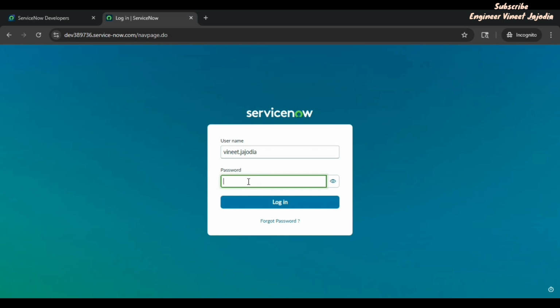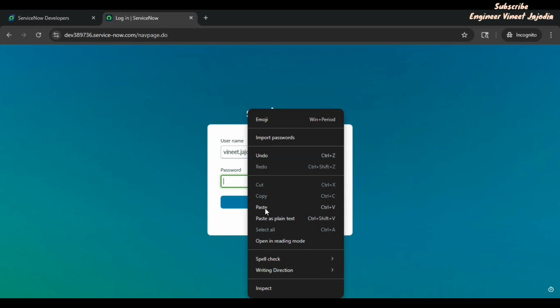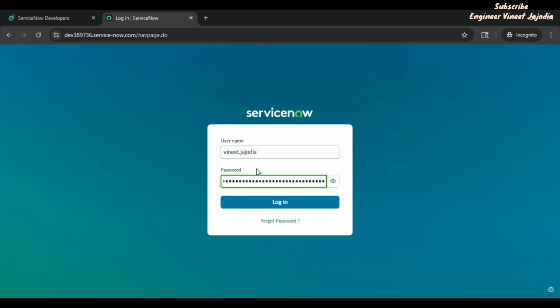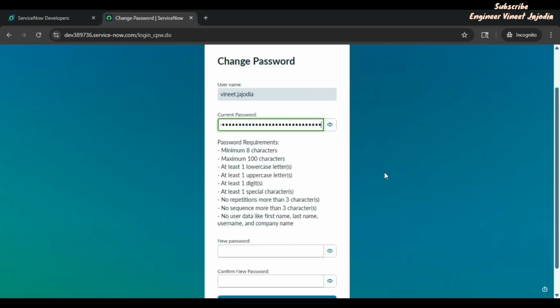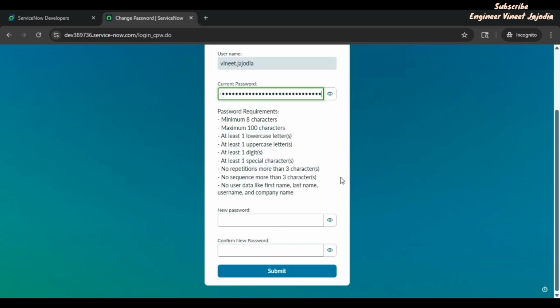So we are going to right click, paste. Now we are going to click on the login button. Now you can see it has taken us to change password because we have selected that particular checkbox, password needs reset. So current password, Control plus V, scroll down, and new password.